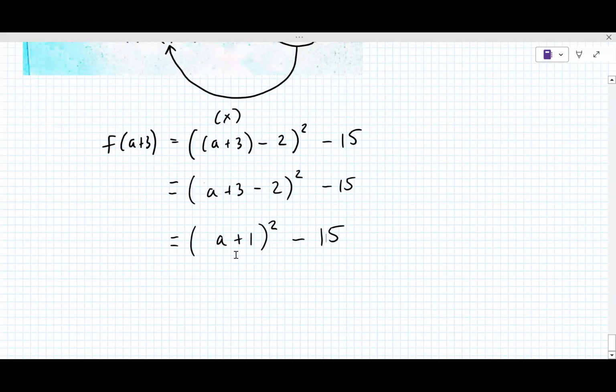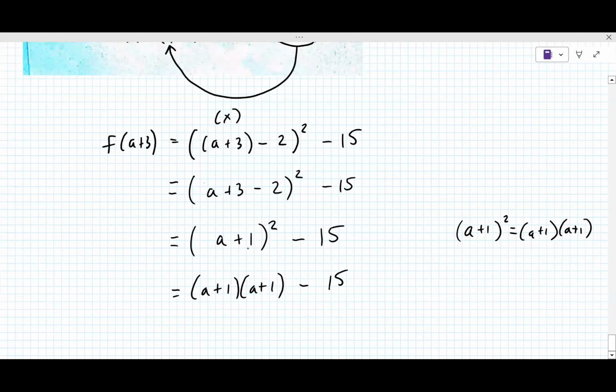And then you gotta be very careful here. When you see something like a plus 1 squared, what that means is it's a plus 1 times a plus 1. You cannot just do something else, which I'm not even going to say. You've got to do it the way that it's described, which is the thing times itself. Okay, so we're at the step here where you're going to FOIL. Like you to try foiling that for us, please.